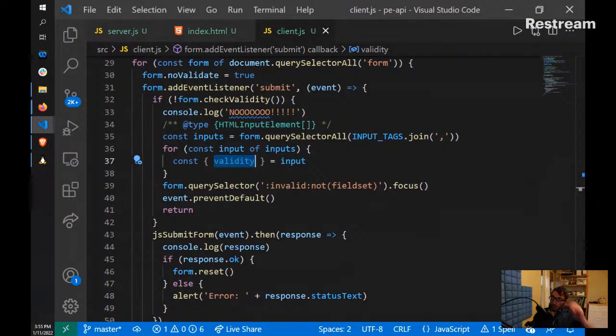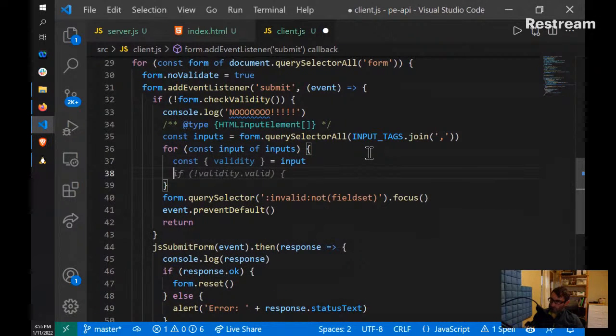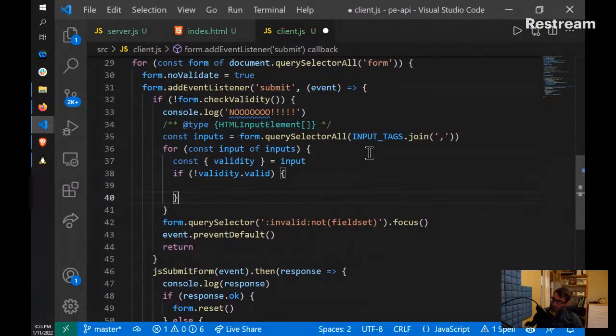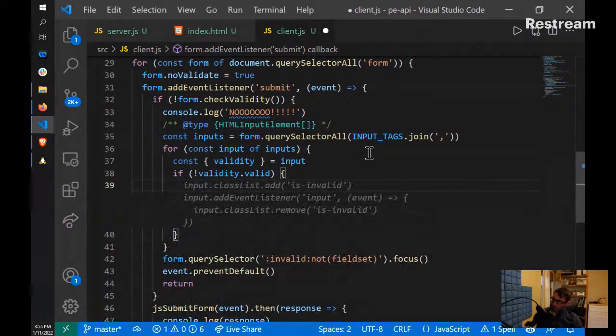And then essentially what we want is, if the input is not valid, input is not valid. I basically want to create, well, how much time have we got?